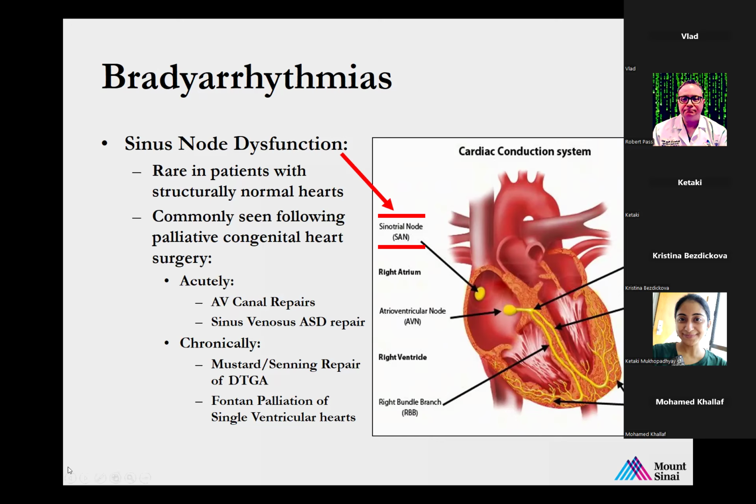roughly almost half of patients had sinus node dysfunction. Now, this paper was written in an era when the most common type of Fontan was a lateral tunnel Fontan. And as you may remember, in the lateral tunnel Fontan, the surgeon is sewing a large piece of Gore-Tex to the right atrium and creating a baffle from the IVC to the SVC. So there were quite a few more sutures placed around the area of the sinus node.